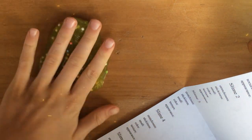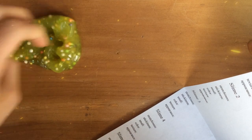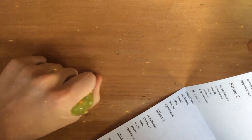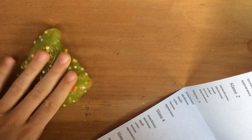Okay, now we're gonna do smell. Let me smell it. Oh, it smells just like a sweet candy, very yummy. So I'm definitely gonna give this an extreme, it smells extremely good. Okay, color. The color is really pretty, and I love this color green. It's a really pretty lime green.